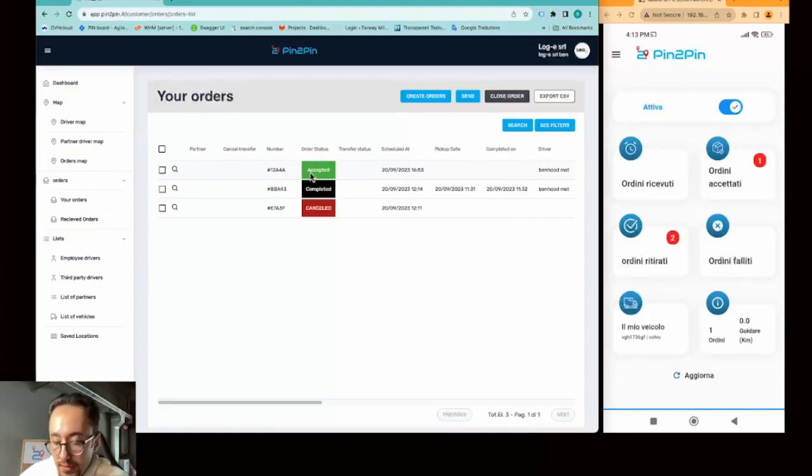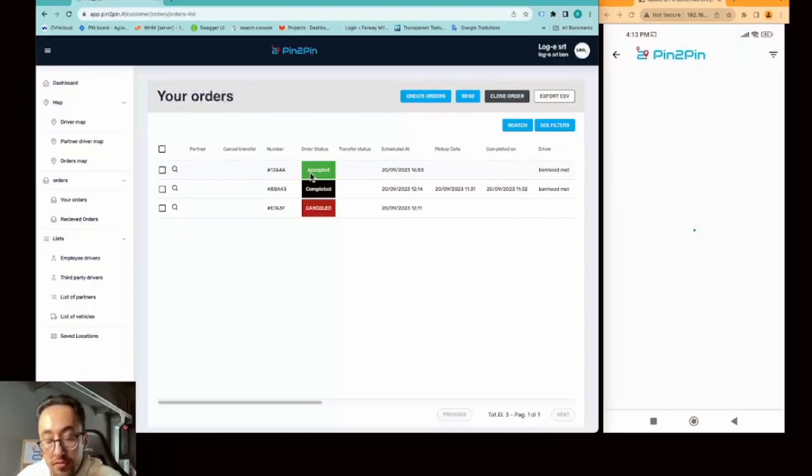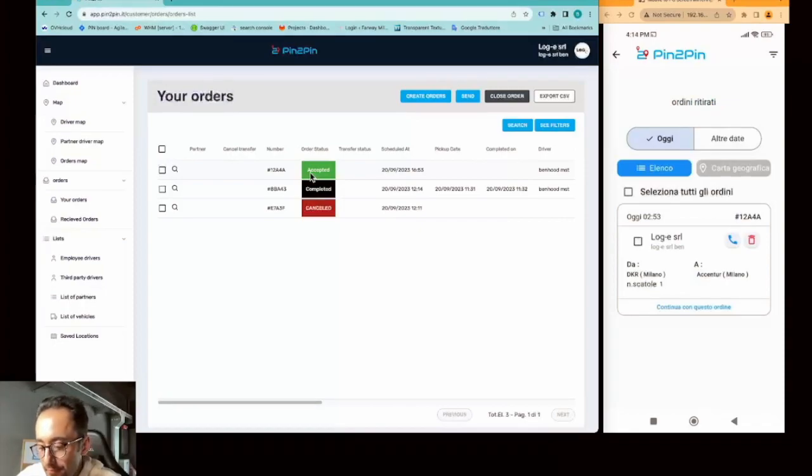Now the order is moved to the section of the picked up orders. In this section, the driver has two options. We offer route optimization, which is crucial for the drivers, because if the driver has, let's say, a lot of orders, this option can help the driver decide which is the best route to deliver all these delivery jobs.